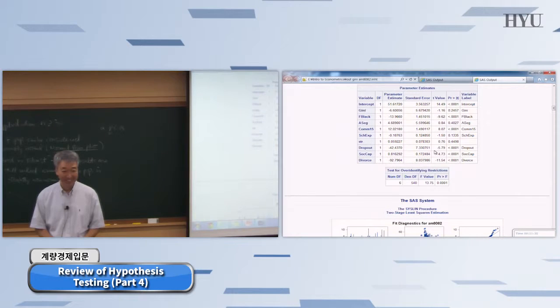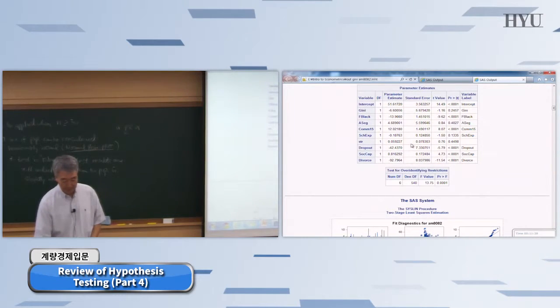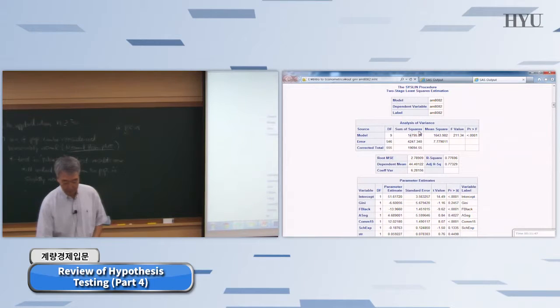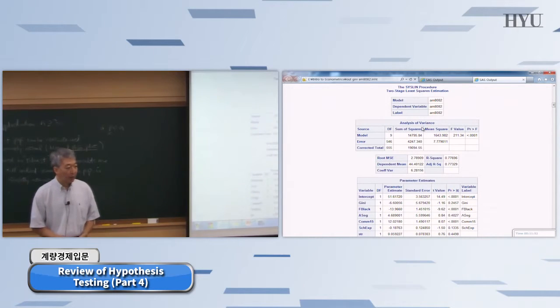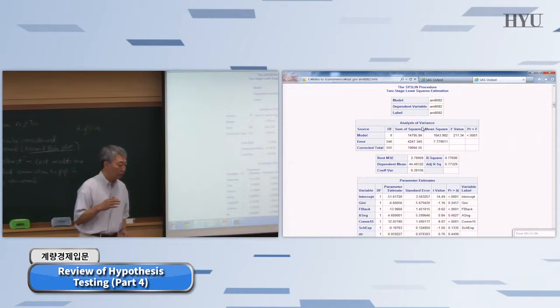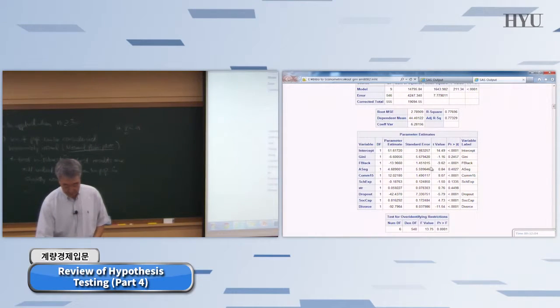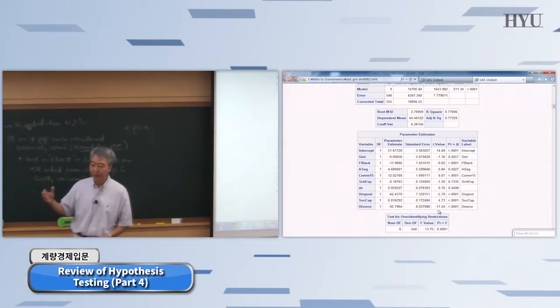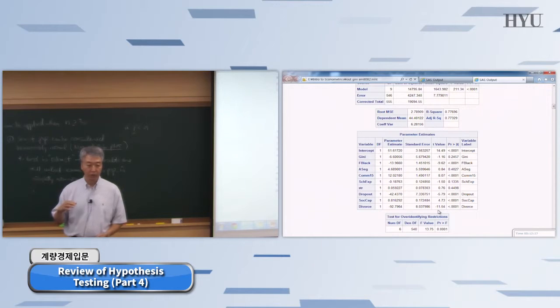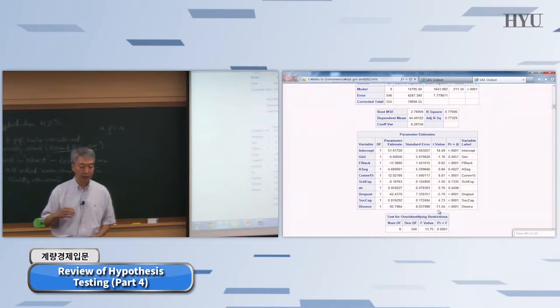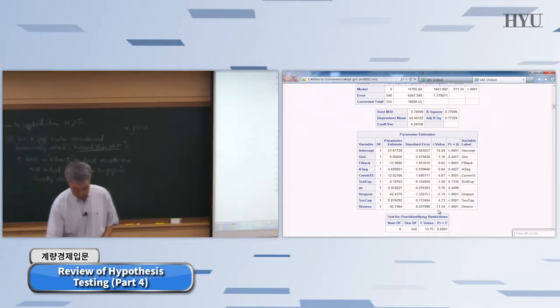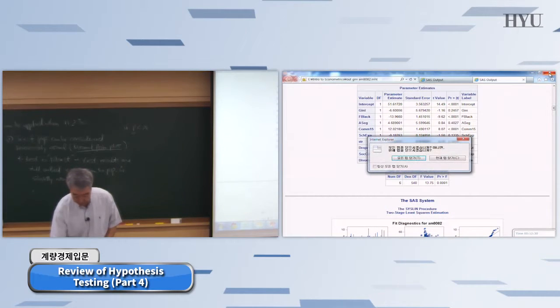Does it sound interesting? After a few weeks, after chapter 13 and chapter 14, you'll be able to understand what all this means. It's a very interesting paper about income inequality and social mobility and so on. So here the dependent variable is actually mobility: how easy is it for people in the lower income class to move up into a higher income class. There, apparently, divorce is an important factor, which is negative. That means in any society, if the divorce rate is high, then the mobility is low. Once you are stuck in the low income class, it's hard to move up if the divorce rate is high. All right, so that's just a preview of what's coming.